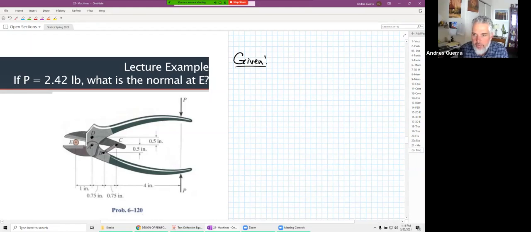But for drawing the given information here, I'm going to put point D right there. Let me put point A right there. Point C looks like maybe it's about right there. And then halfway between A and C, and then a little bit down from there is going to be point B. So there, I'm just getting my points on there. That's where all my geometry is relative to. I think I also have a point E, and that looks like it's probably about right there or so. So there's all my points, just getting my dots on the page.